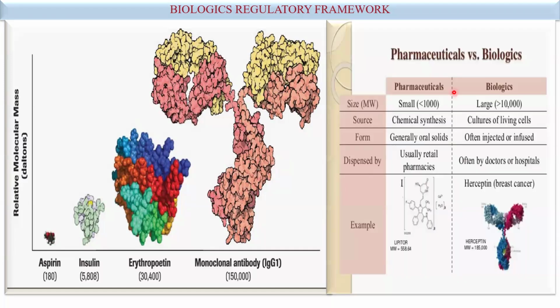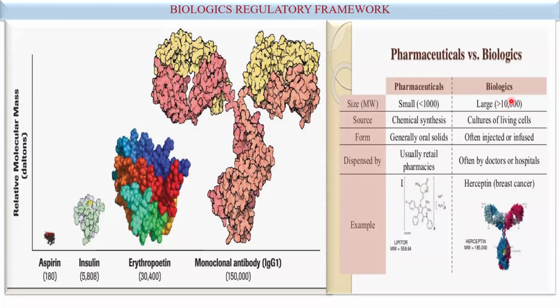Very easy. When you talk about pharmaceutical products like aspirin, a molecular weight of less than 1000 Daltons is called a small molecule, and this is mainly made by chemical synthesis. Product A goes through conversions, reactions, and reagents to convert into product B, which can be purified. Then we go for preparation of the final product in the form of oral solids, liquids, or injections. It can be dispensed by retail pharmacies; if you go and ask, they can give it directly to the patient. It is easily obtained.